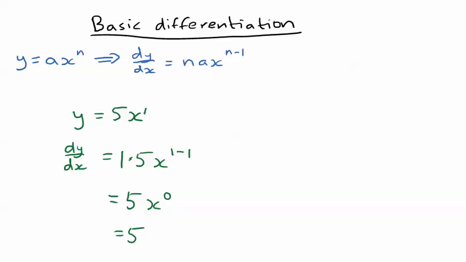And we can see that this agrees with what we knew about straight lines, because when we have a straight line y equals mx plus c, then this number in front of the x is always the gradient. And when we have y equals 5x, then 5 should be the gradient of this line. And as we see here, when we differentiated it, we got the number 5, which is good. So that's what we're expecting to get, because that's the gradient of the line.